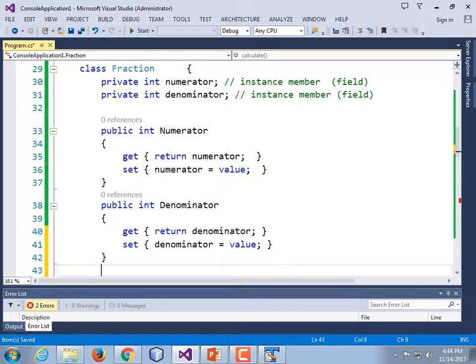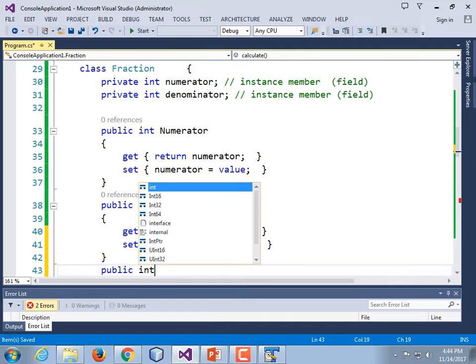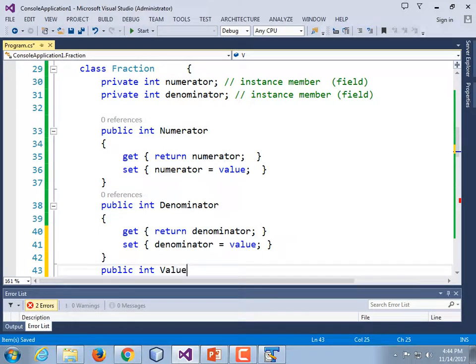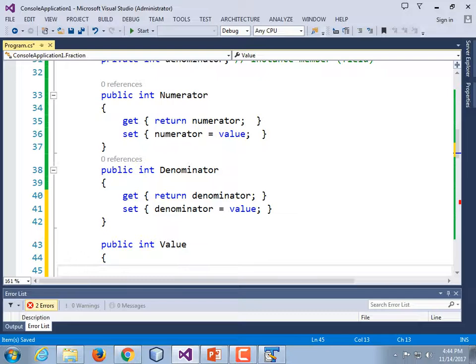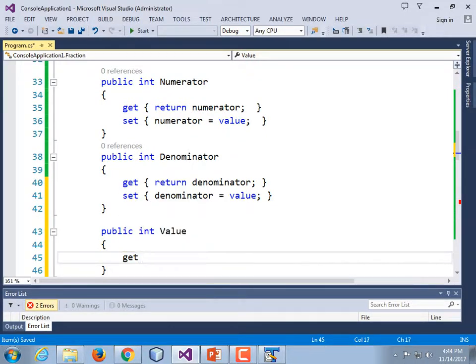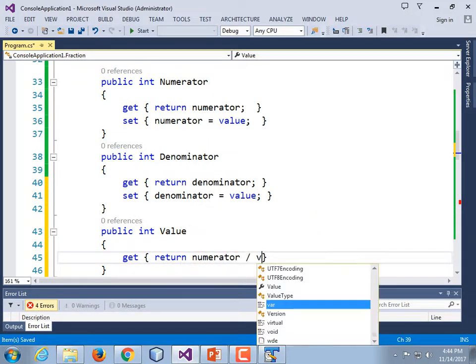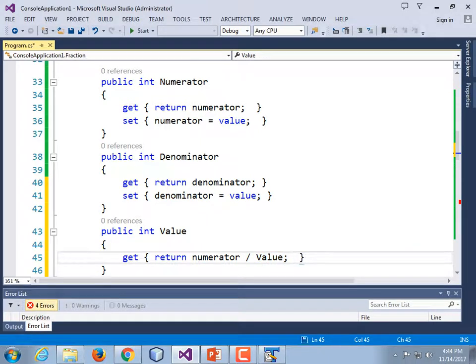We can declare a getter which would return that value by doing that math. So public int, capital V Value, and get, all it needs to do is return the numerator divided by the denominator.